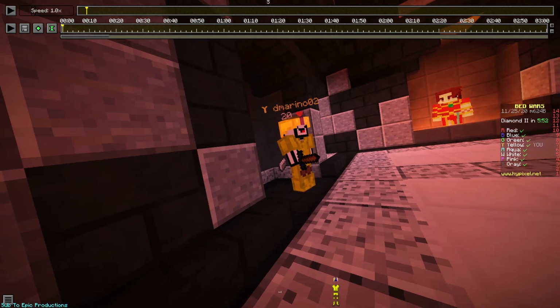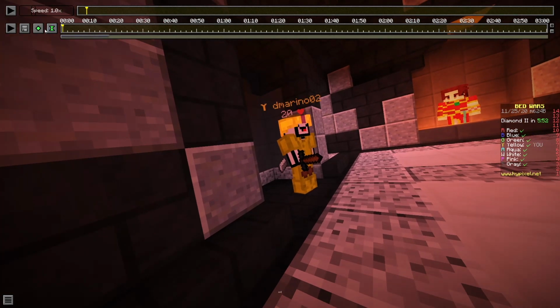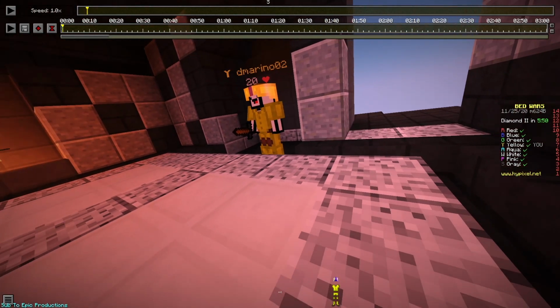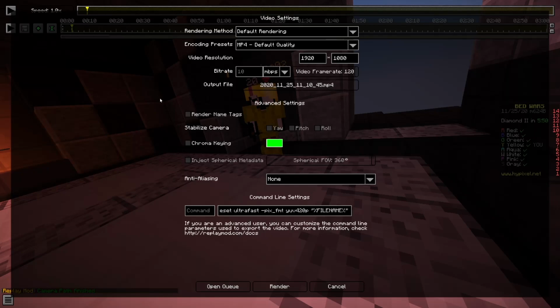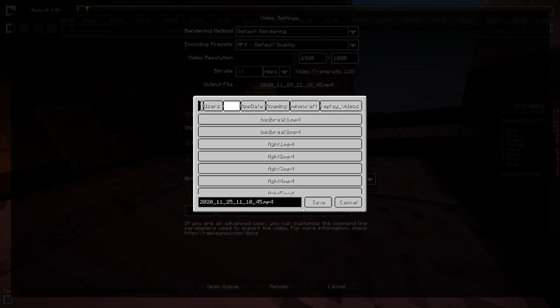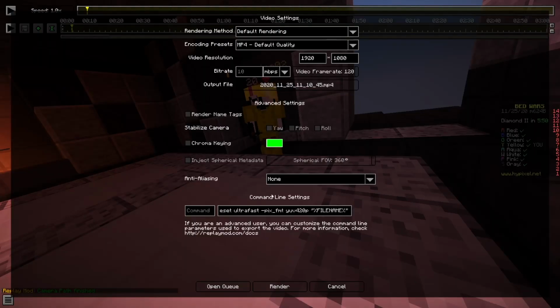You can tilt the screen a little bit, press time keyframe, let the clip go on for just a little bit, and then you can move over here. Just like that, do like 3 seconds, and then look at this. Oh, there you go. See? Then if you want to export it, you press render, frame rate 120 frames, output file name. I usually do 120 FPS. All these settings are pretty fine.